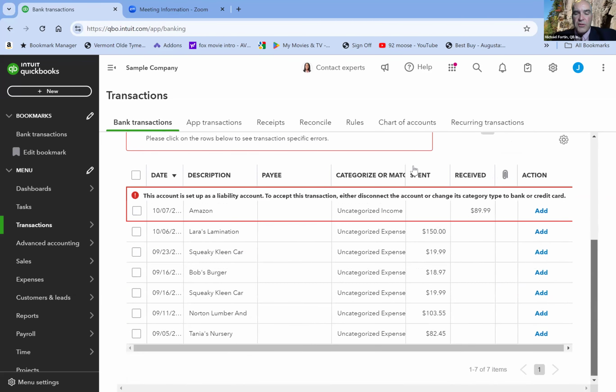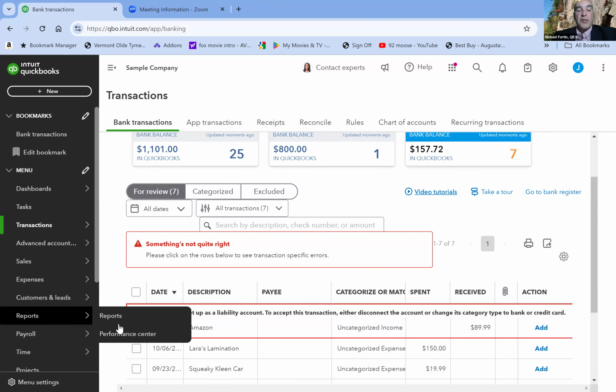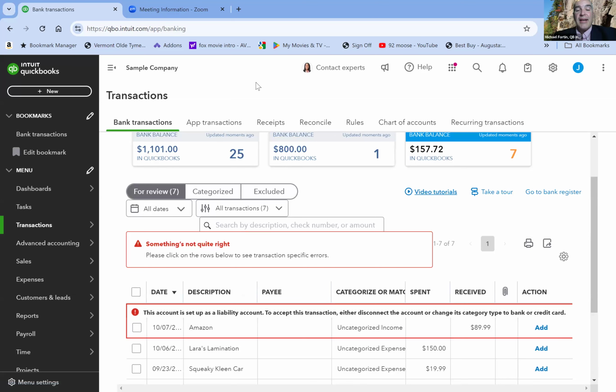Yeah, unfortunately, it's too bad. There's no deposits in here. But if I received, let's say that 89.99 was for a customer, and I select it and click add, it will give me the option to then connect that payment to the customer balance that's owed. It allows me to select the customer that it's for, so I can connect it.